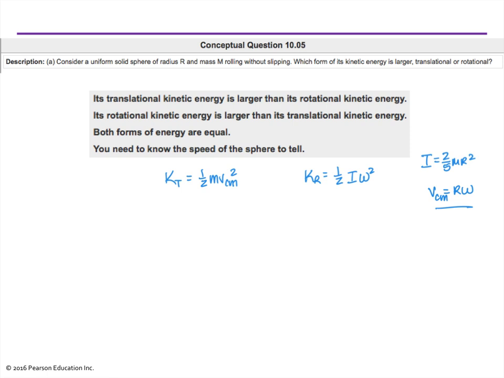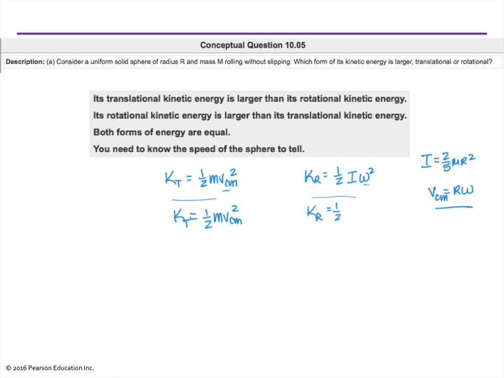What I want to do is express both of these quantities in the same variables. What that's going to entail is substituting the value in for moment of inertia, and then we make a choice. Are we going to write kinetic energy in terms of the omega or the v? Different students made different choices, but you will get the right answer regardless. So I chose to just keep things in terms of the velocity of the center of mass. So this is the translational kinetic energy. I'm going to rewrite the rotational kinetic energy.